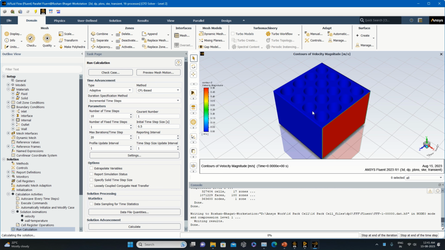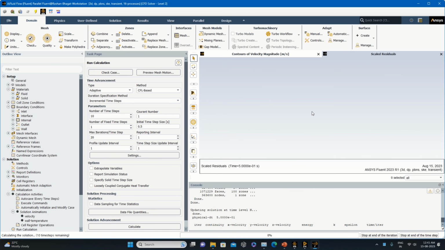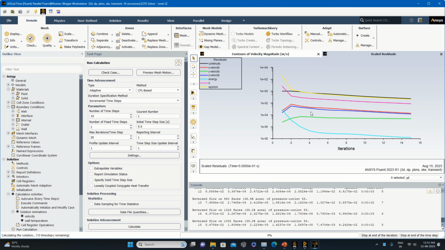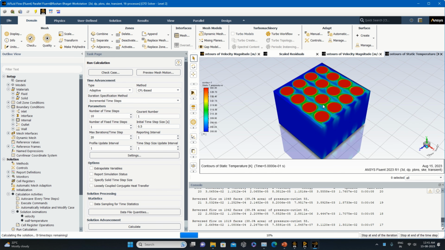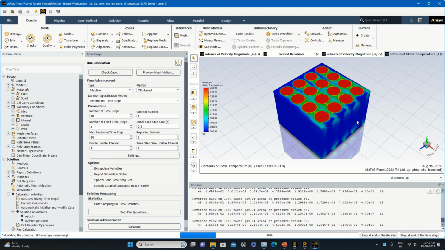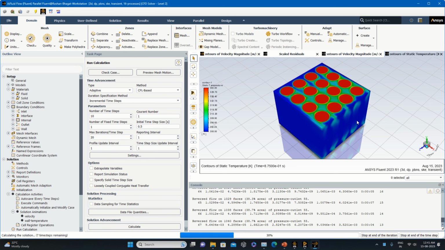So this was one of the things which we are observing, the velocity magnitude. We are more interested in how the temperature variations are there. So this is a scaled residual which you are right now observing. Another thing we are going to see is the temperature, which is displayed like this. We have specified this one as an inlet, this one as outlet, and according to this, the fluid flow visualization will also take place, how the fluid is moving from inlet to outlet. The temperature distribution along the cell is also observed in this particular window.